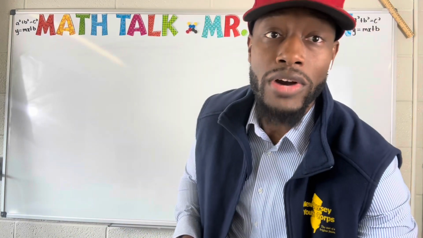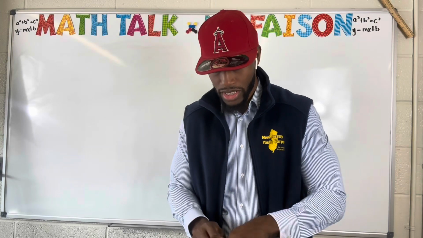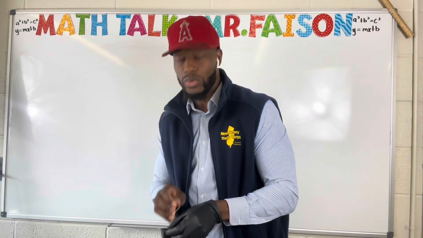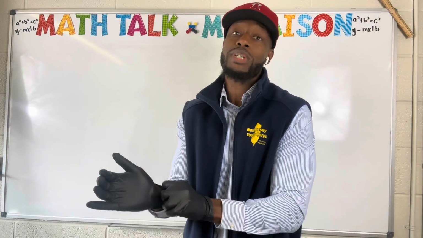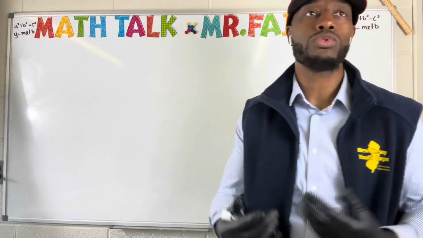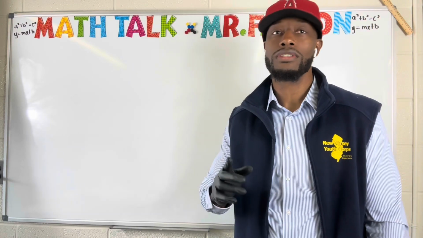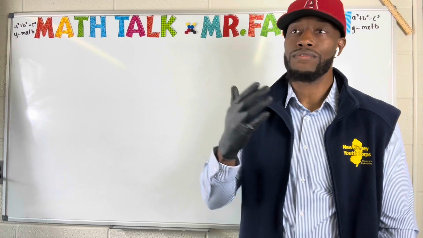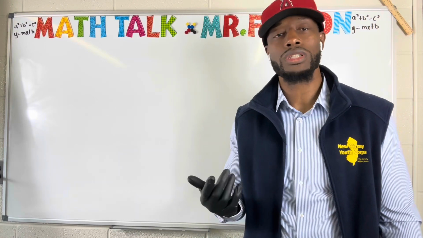So, today we're going to be rounding decimals. While y'all are getting your pen and paper together, I'm going to be throwing my gloves on so we get to work. All right? Rounding decimals. One of the rules we've got to remember: if it's 5 and up, it goes up. If it's 4 and below, we just keep it the same.